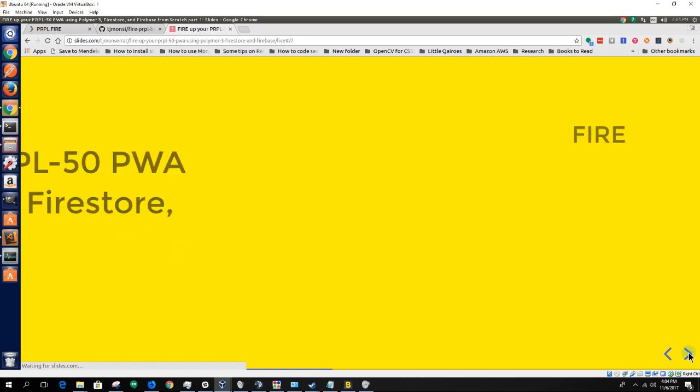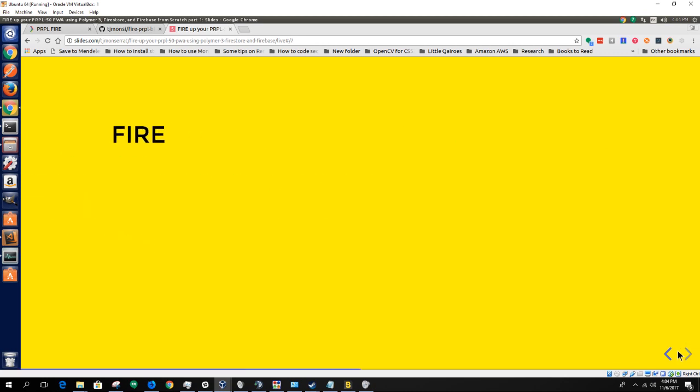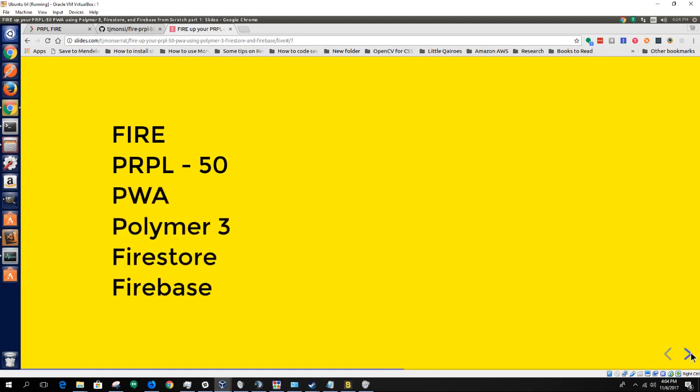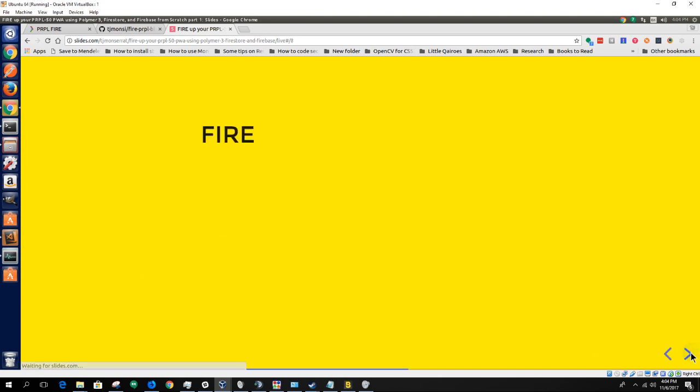So why fire up? I'm using the term fire here coming from the recent Chrome Dev Summit. So there's fire, I have PRPL-50 PWA, and then the last three, which are Polymer 3, Firestore, and Firebase.